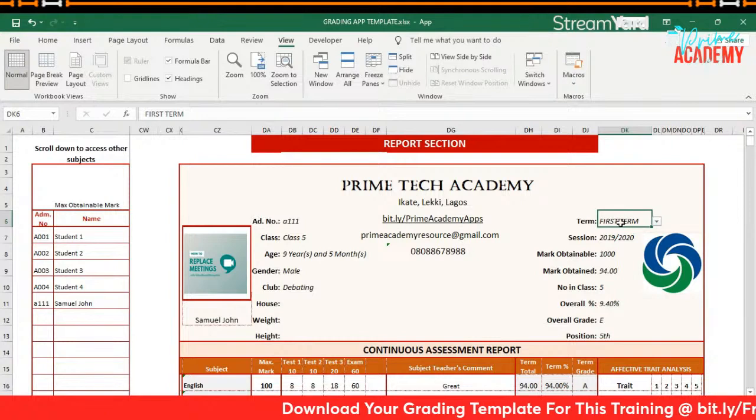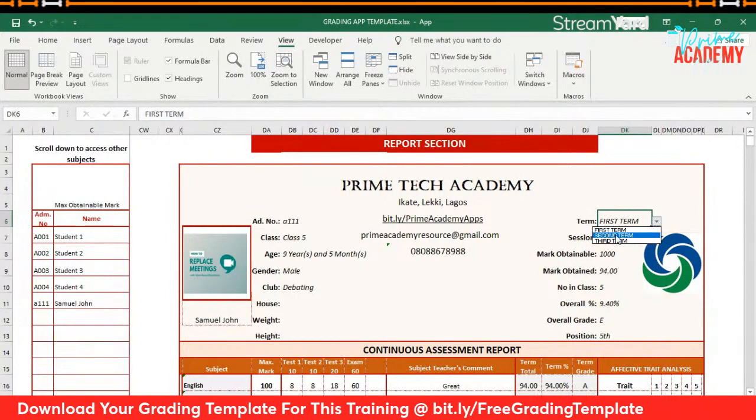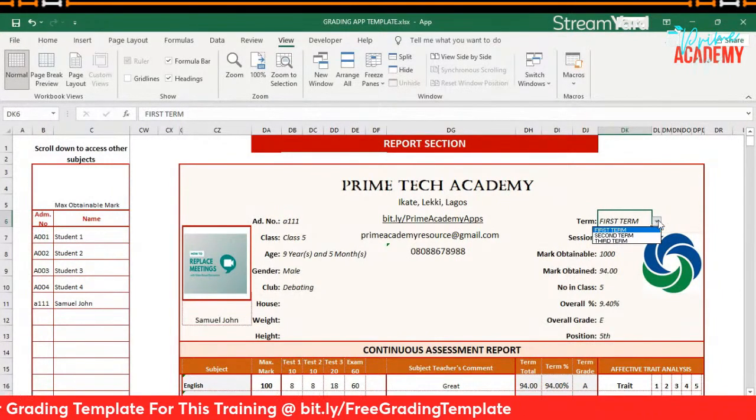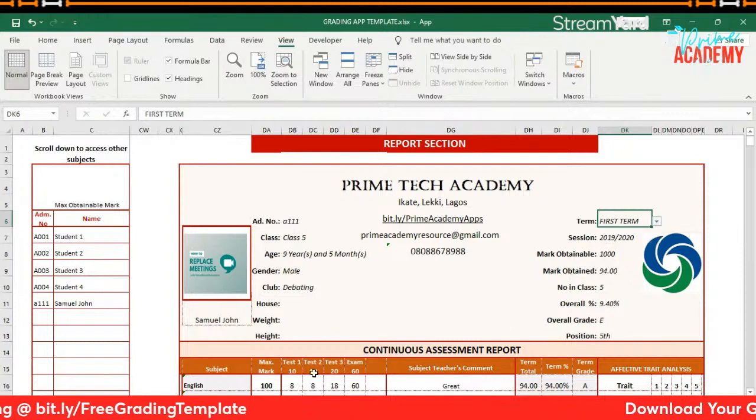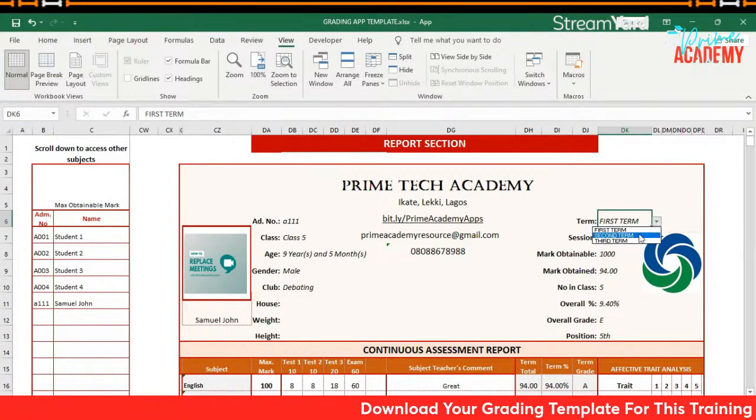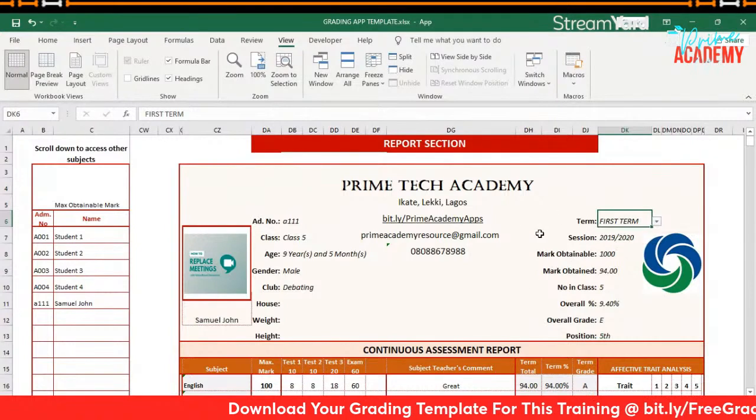And on this part, that's where we put the term we are considering, like first and second term. So if first term is showing, every one of these scores will show the first term score. If I change to second term, let me scroll up.